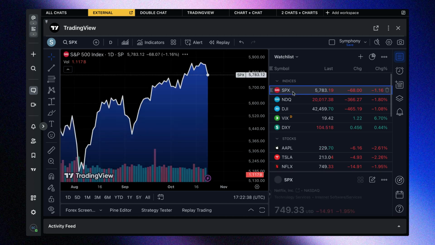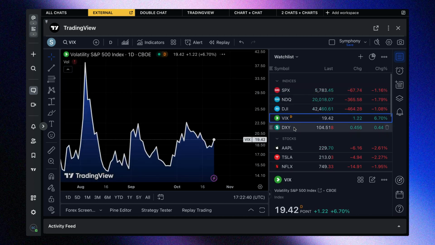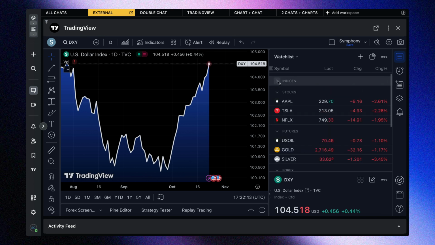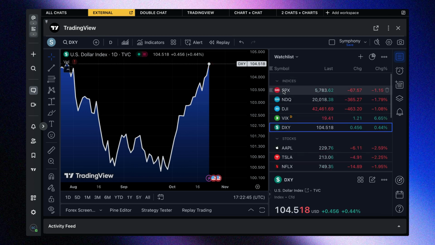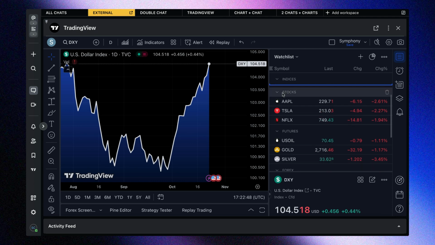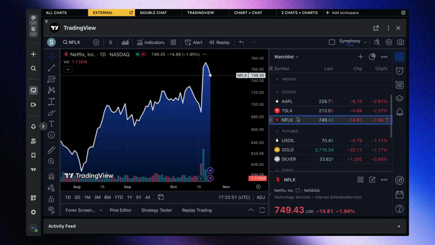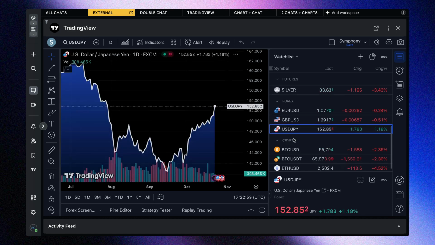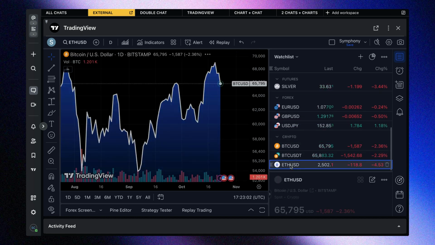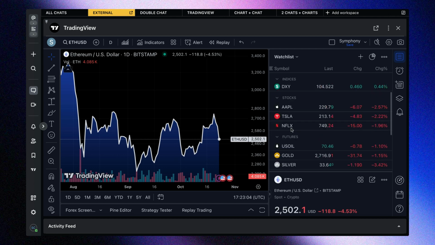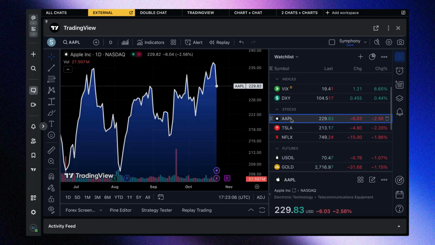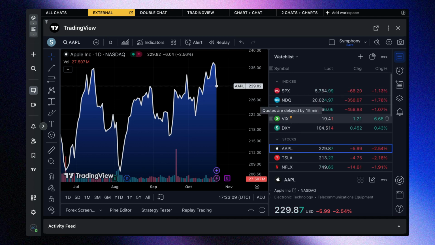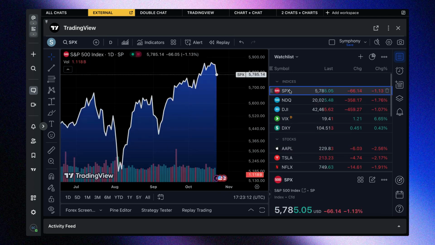Now, as you can see in this example, we've got a watch list already made for us to get us started. We've even got some neat little sections here to really organize this watch list as we needed. So we've got stocks, we can click through, and one thing you'll notice is that the chart is instantly updating with each click. Now, if you create a highly custom and expansive watch list, you can probably start to understand how efficient this would be in terms of being able to quickly look at different charts for different symbols very quickly. So to add a symbol to your watch list, there's a few ways.